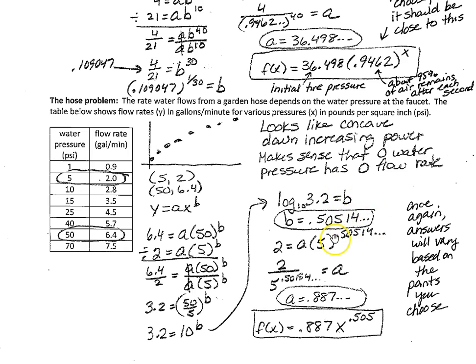B, remember, is the exponent. Now remember, in your power functions, when you have an exponent that is between 0 and 1 but is positive, that gives a shape of the graph that's similar to a square root function. And notice 0.5 is actually really close. 0.50514 is close to 1/2, so this is almost exactly like a square root function, because x to the 1/2 would be the square root of x.